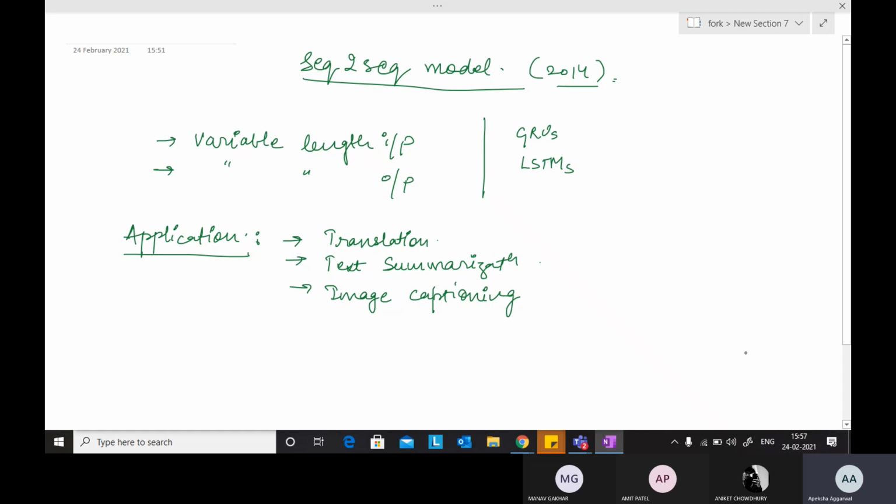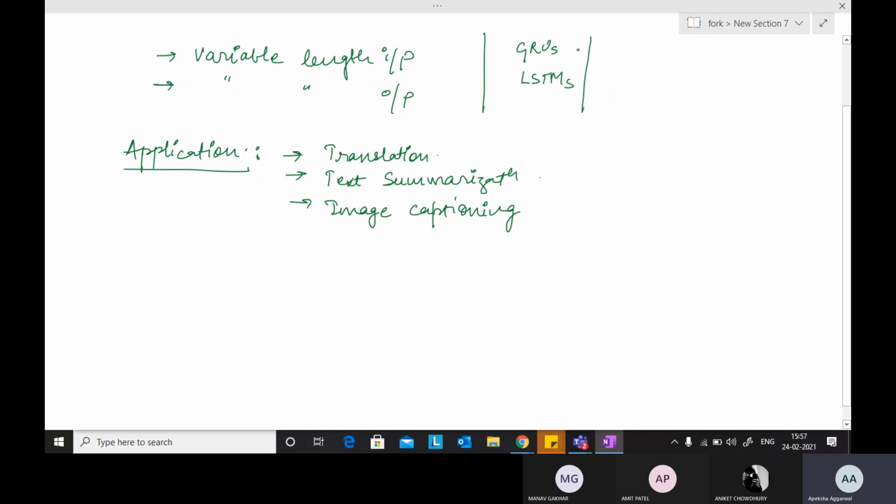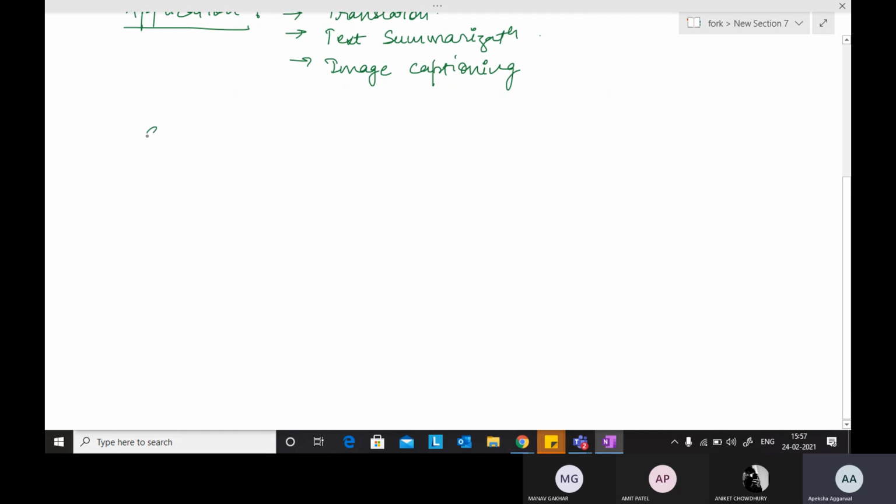Before studying the architecture, we want to recall what we know about GRUs and LSTMs, because sequence to sequence utilizes these models. So let's look at the disadvantages of RNNs, the limitations of sequential models. For RNN, the positive point was we are able to process the sequence. The negative point was the vanishing and exploding gradient problem. To avoid this, GRU and LSTM came.